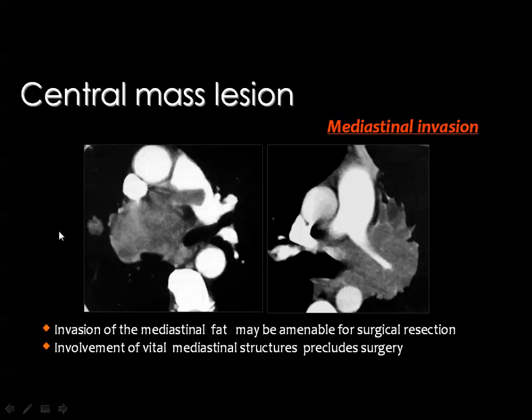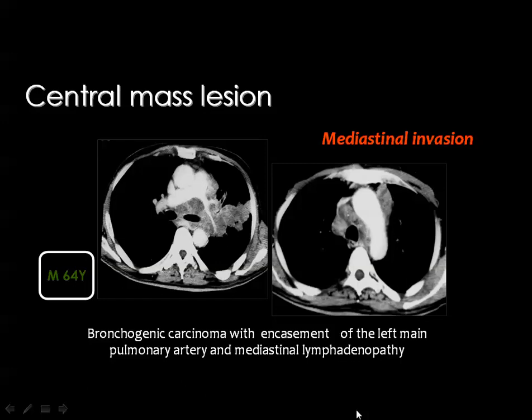If you have a tumor with invasion of the pulmonary artery or encasement of the pulmonary artery, the tumor has totally encased the left main pulmonary artery, which is now markedly narrowed, as you can see here. And this is the bronchogenic carcinoma surrounding or encasing the left main pulmonary artery, which became thread-like compared to the right main pulmonary artery. Then you see the mass, you see the metastatic lymphadenopathy and retrocaval metastatic lymph nodes as well, prevascular lymph node metastasis as well.